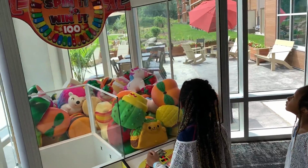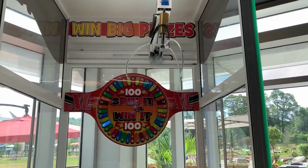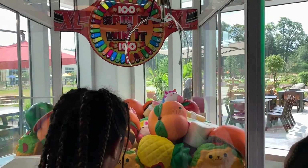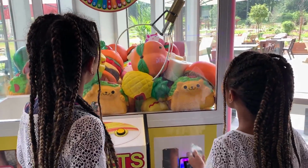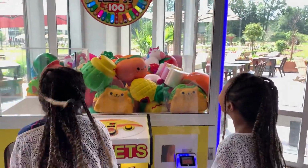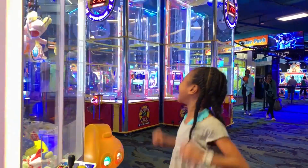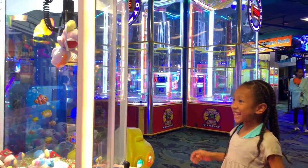At the Cartwright, they have much cooler claw machines. For example, there was this one machine the girls went crazy for that had huge squishy toys in it. However, the squishies, or the prizes, would always fall through the claw's hands. Might be a luck thing, might be a design flaw.